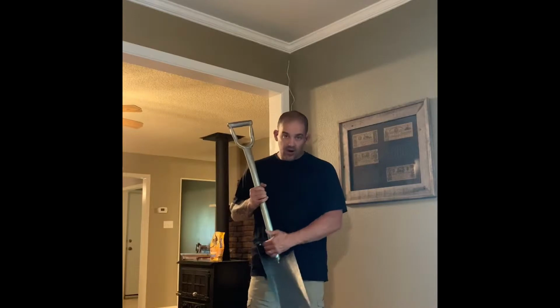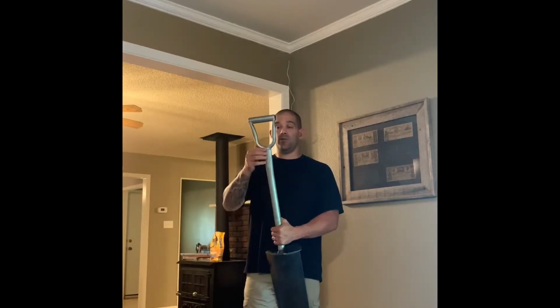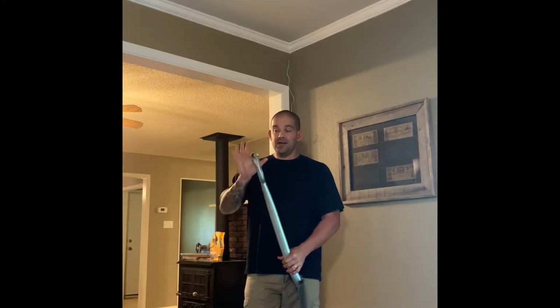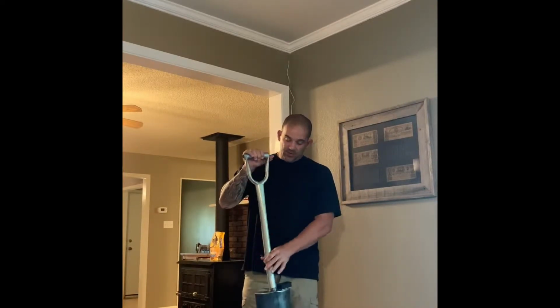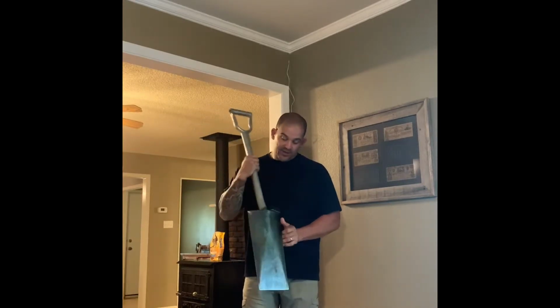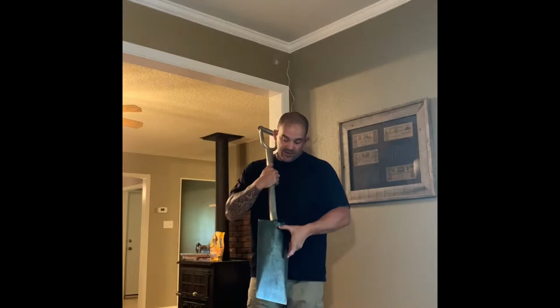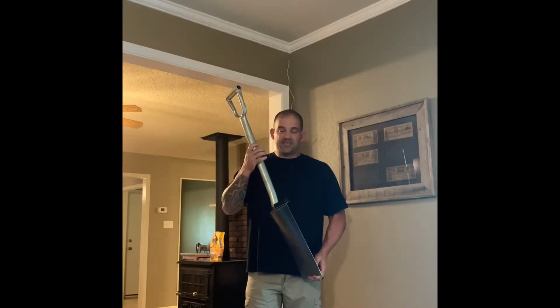Interesting thing about this, all welded. I'm gonna assume it's TIG welded. It looks like it's TIG welded. All the welds are incredibly strong. It's got a solid D-shape handle up here. Everything is welded here. Welded down the back end, and it's welded so well that you can even see the welds coming through on the very back side, okay? Incredibly strong piece of equipment.